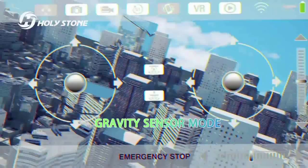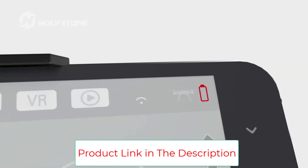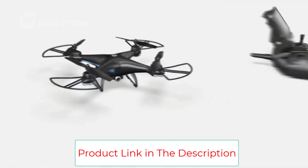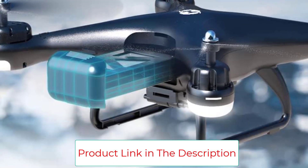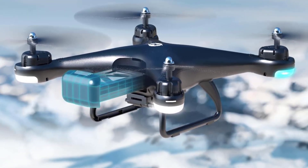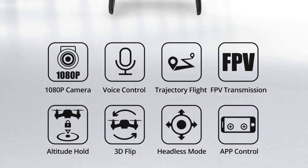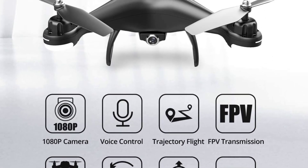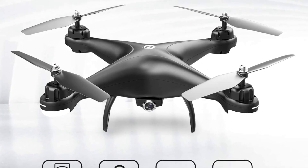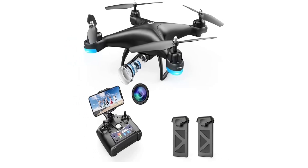Intuitive in-app features allow users to control the drone through gestures or draw a flight path for the drone to follow. This is a great travel drone if you aren't looking to spend a fortune to capture your out-of-town adventures. Weight: 149 grams. Flight time: 20 minutes. Video: 1080p. Affordable price point. Easy to use controller. Compact size. No need to register with FAA. In-air flip mode.